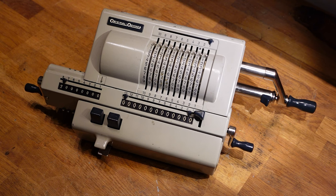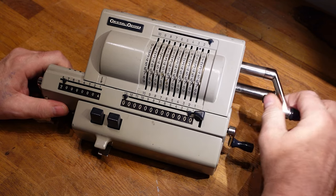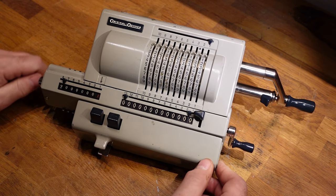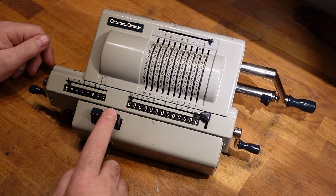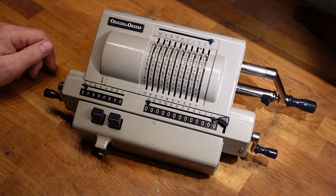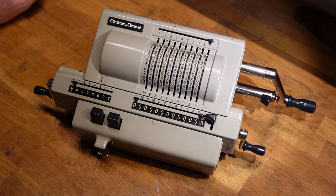I then put it on the shelf as a display piece. And after some years, when I wanted to demo it to a friend, everything had seized up. Both these hand cranks had seized up. I couldn't even release them. And the carriage was seized up. The carriage release was seized up. So after Christmas, I decided to fix it up as best as I could.